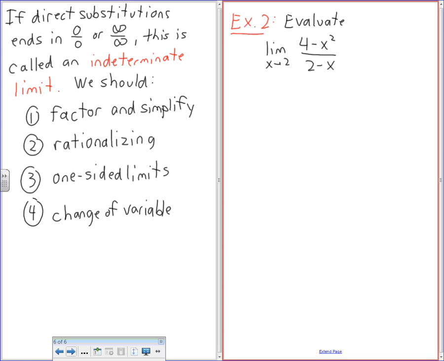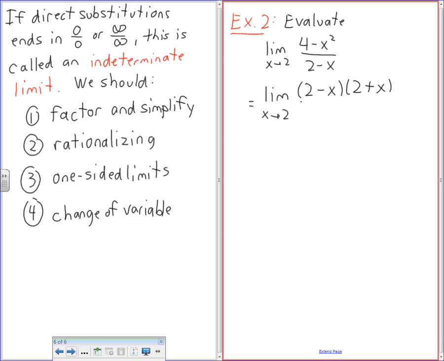So Nate, I'm going to pick on you. 4 minus 2 squared is what? Good. 2 minus 2 is? Good. So what's 0 divided by 0? Let's start over. It's an indeterminate limit. It's not going to work. Can someone be brave and tell me how we can deal with this then? Go ahead. The difference of squares sounds good to me, okay? So I'm going to say this equals the limit as x approaches 2 of (2 minus x)(2 plus x) over (2 minus x).